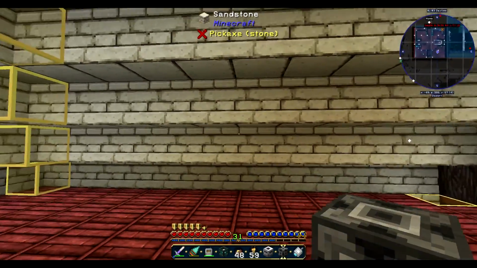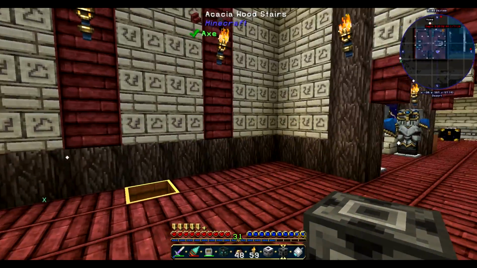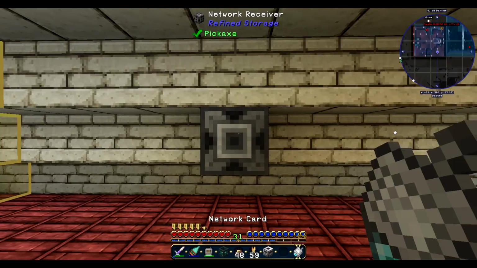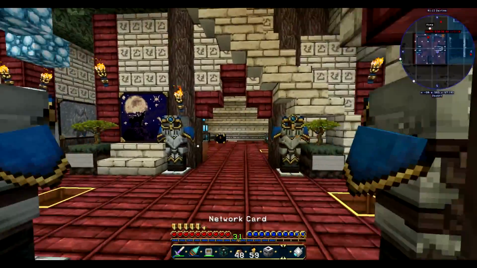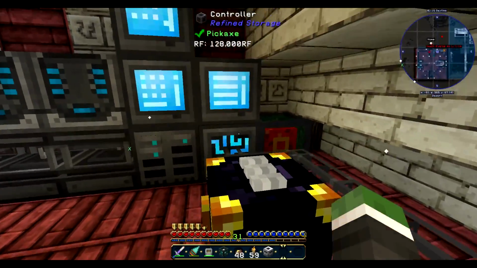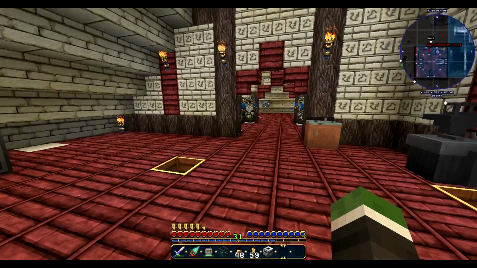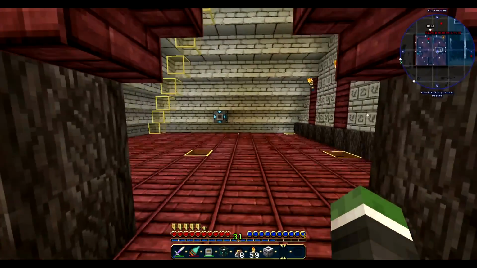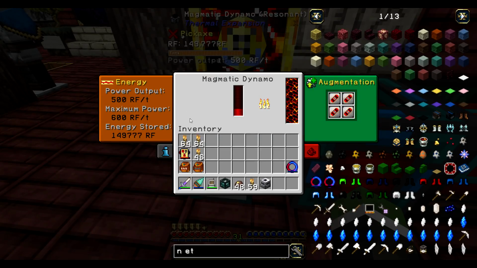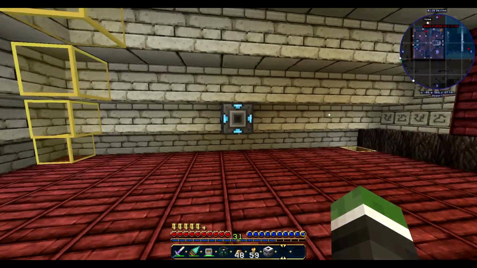So where do I want to put this? I feel a good way would just be right here. Definitely you could run cable. Probably save me a lot of power. What's my power usage? Nah, I think we're still good. It's still good. What am I using up? We're going close to that 600 per tick mark.